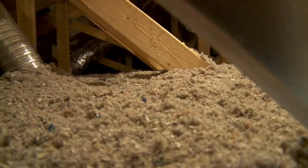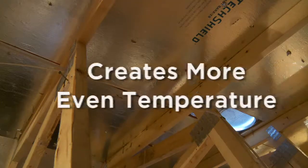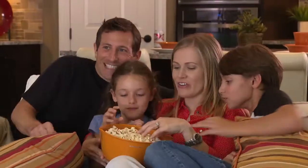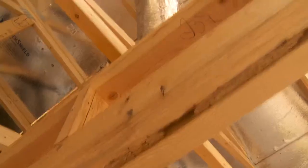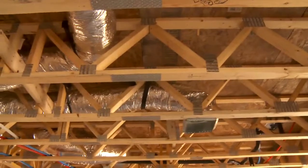Well, it starts with insulation, the right amount done right, where it completely blankets the home. The insulation itself must also meet strict Energy Star standards. Some of the benefits of proper insulation are that it creates a more even temperature and helps the HVAC work more efficiently. It minimizes heat gain, which lowers energy bills, which saves you money. And we want to make sure that all the holes in the building envelope and the AC ductwork are sealed tight, so you're not wasting that air that you paid to cool.